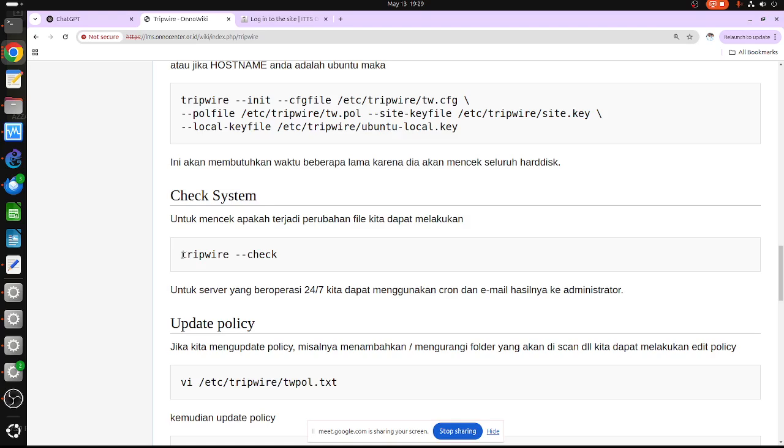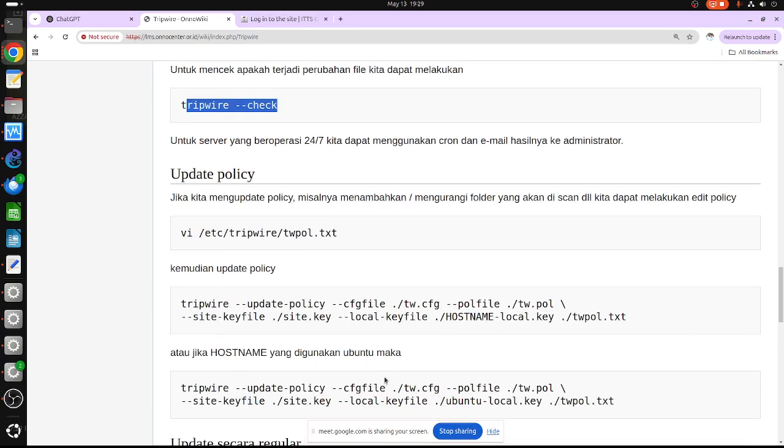We need to check from time to time the configuration files. Okay, we need to run tripwire check. We need to do it every day or every couple of hours, and then we can do the check here.